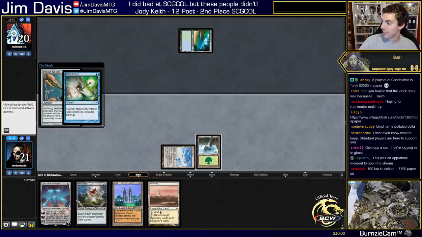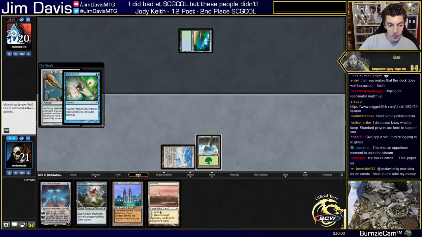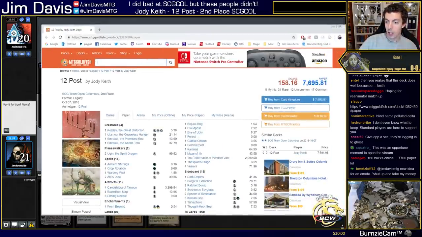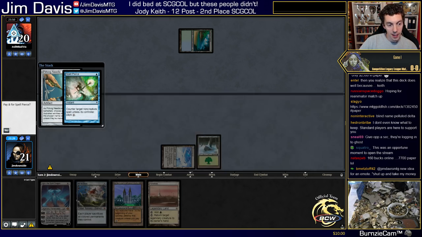Spell Pierce, tilt. This deck is $100 online and $7,000 in paper. You can buy a car for this deck. It's pretty funny. Alright, yeah, we're Spell Pierced.